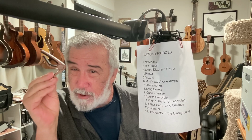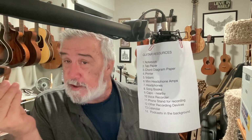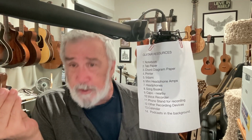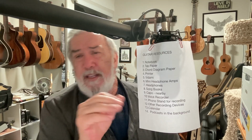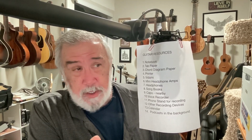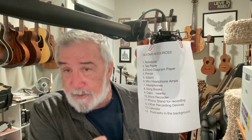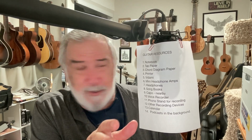And, you know, there's a lot you can do with a capo. Everything from making bar chords easier to learn, to changing the key of a song where you can play familiar chord shapes. Capo's a valuable tool. A capo is not a crutch. I'll argue that with anybody. Some of the greatest musicians of all time have used capos. No different than pedals on certain other instruments.